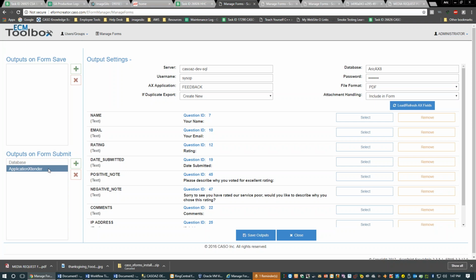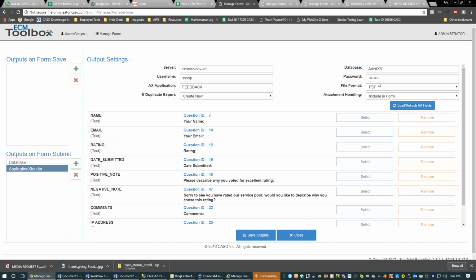So we can associate the name field with the question "your name." Got it. With field name. In other words, wait, hold on a second. You can map the field name with the eForm question.